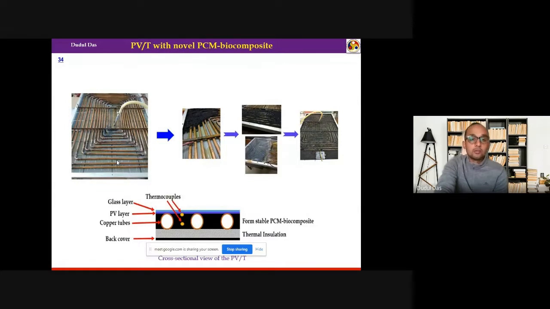We put this composite into the rectangular spiral PVT collector, and we covered the entire back surface. This improves the contact surface area as well. We have to be very cautious while putting this biocomposite, because it is found to have a very high affinity towards absorption of moisture. So while doing that, we cover it up with some plastic sheets before putting on a final enclosure.